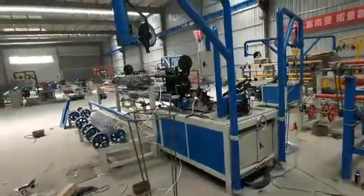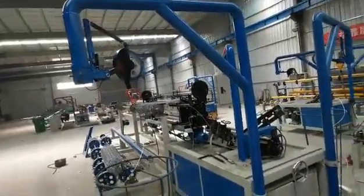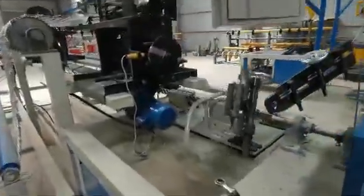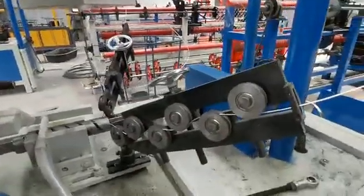Wire coils feeding this arm, and then the wire comes to wire straightening rollers. Here is the wire straightening rollers.